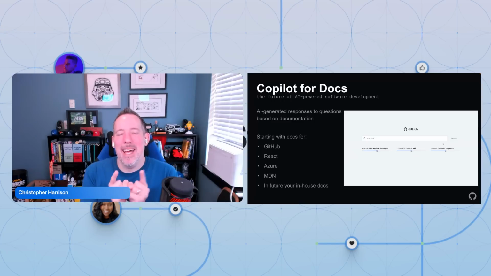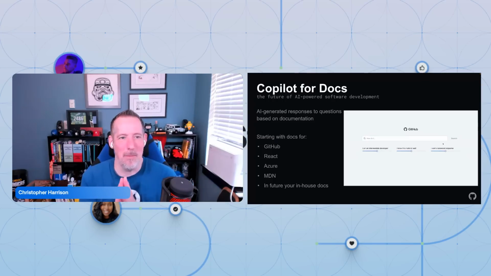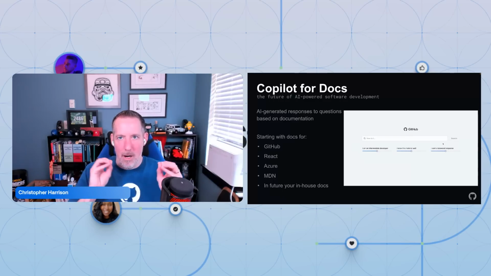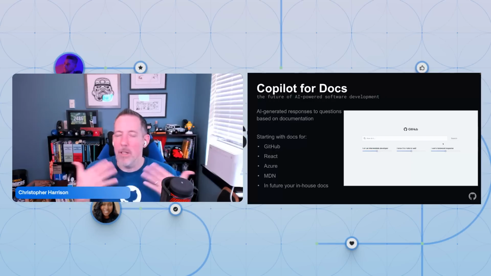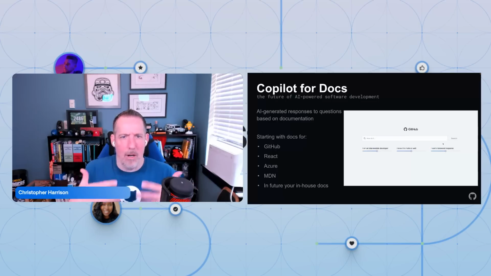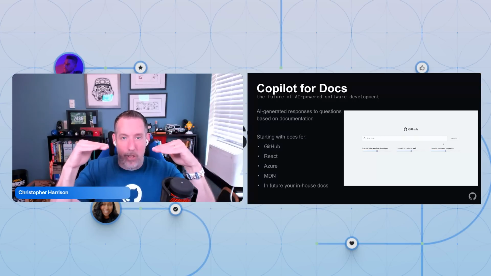This is probably the one that's, I think, least talked about, but one of the most exciting to me. I was a technical trainer for many, many years. And so as a result, I have a lot of experience in trying to help individuals learn new skills, learn new languages, learn new frameworks, etc. And one of the challenges that I always have with documentation is that documentation assumes a certain knowledge level.